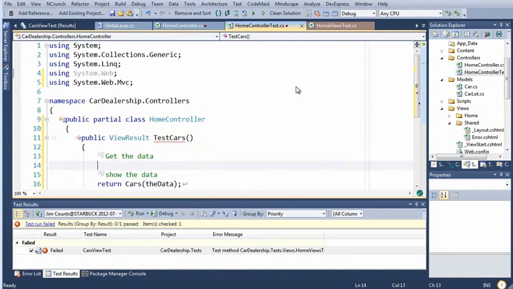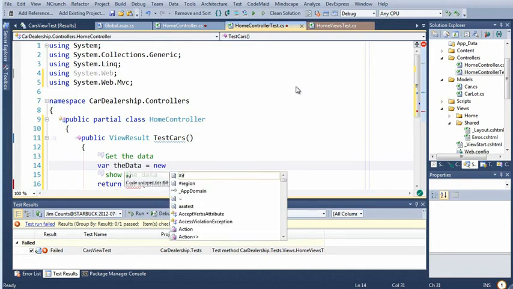And getting the data is going to be different, though. We don't want to touch that repository, so what we're going to do is have the data. And at this point, you could do whatever you need to do. I mean, you could make mocks, you could manipulate the state of the controller. You're inside the web server now, so anything you do here is actually going to take effect when you run your test. So real quickly, all we need to do is create an array of cars.